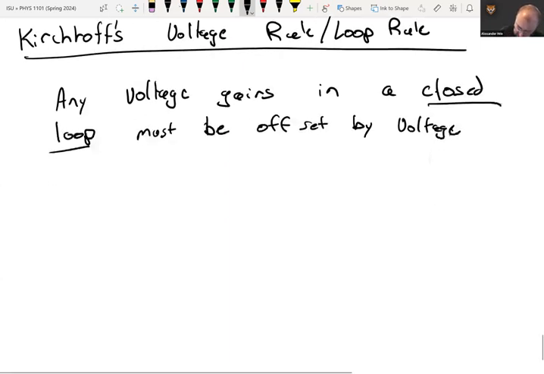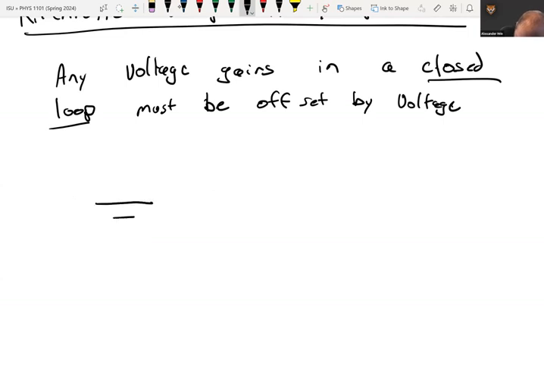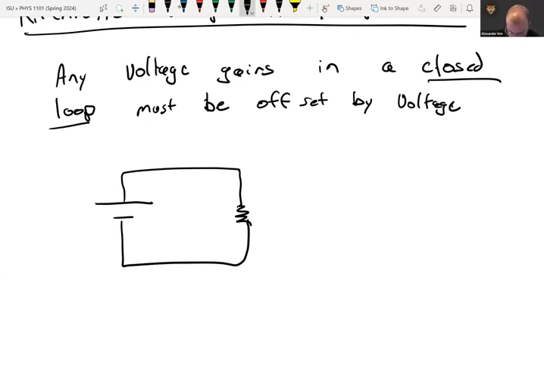So the idea here is that, again, in this example, and this will be true for any. So we have plus minus, this will be our source, and then we have plus minus, this will be the voltage across our resistor. The idea here is, I'll just draw a path, clockwise. We start here and we'll figure out the voltage drops and gains.